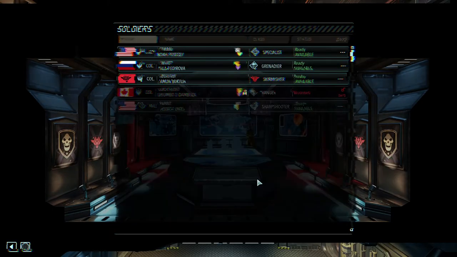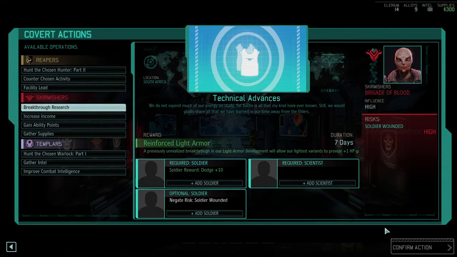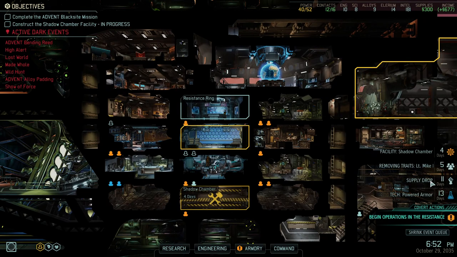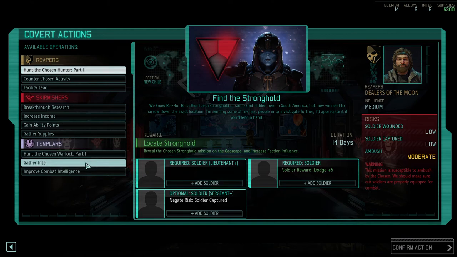This was the next one. Problem is, Quickfeet is wounded for 8 days. What does that mean? That is cutting it short. Can we do something for 8 days?